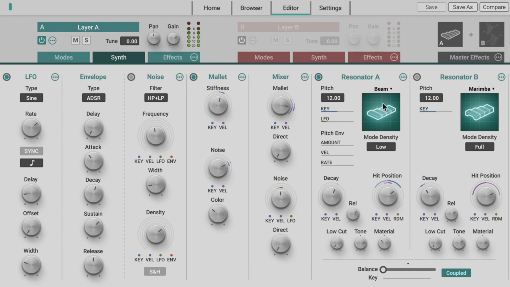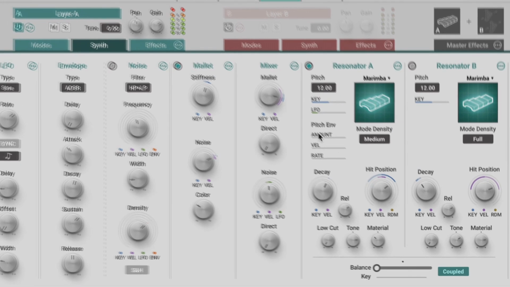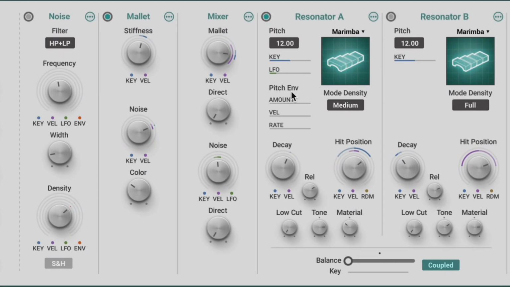Let's switch to a marimba bar, and here we can defy the laws of physics by applying a pitch envelope to a marimba, which isn't possible in the physical world. We can apply a positive or negative amount. I'll dial down for a negative amount, and this determines the speed of the pitch drop. It's a much longer one versus a quicker one.